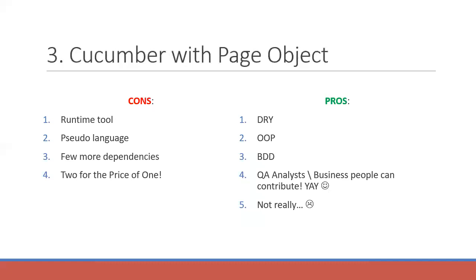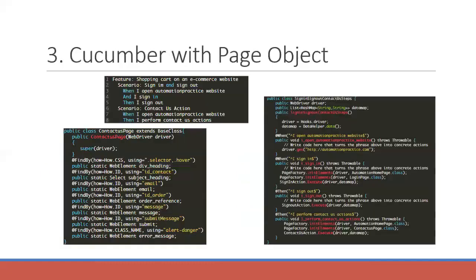But look at what's on the bright side. DRY concept, you all know what it is, right? Don't repeat yourself. OOP, of course, under the hood. BDD. Have you guys heard about BDD? Behavior-driven development. So this is basically this piece, the cucumber part, right? Expressed as given, when, then. So it's really a form: given, which is precondition, when, which is action, and then, which is reaction or assertion.